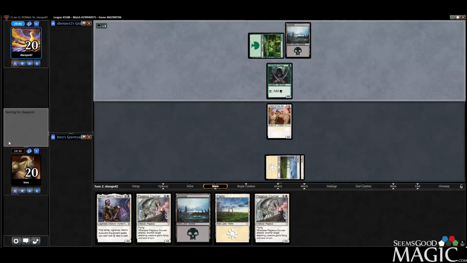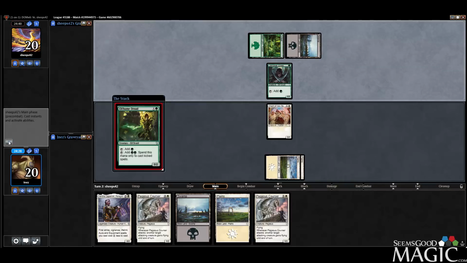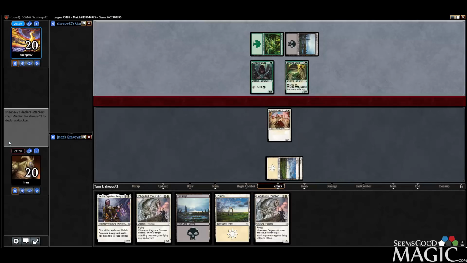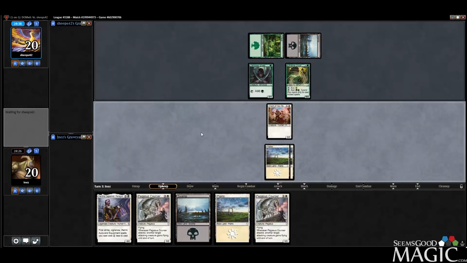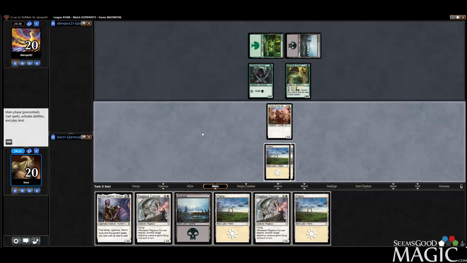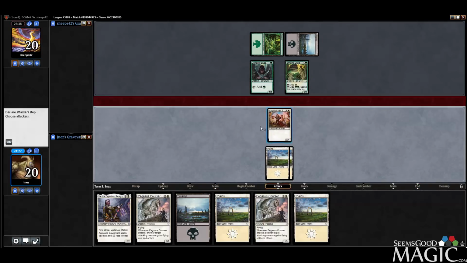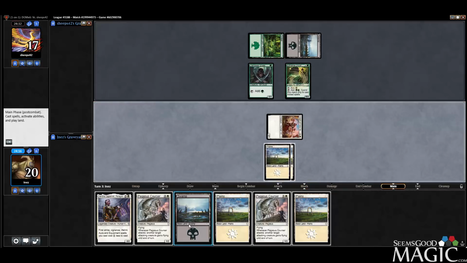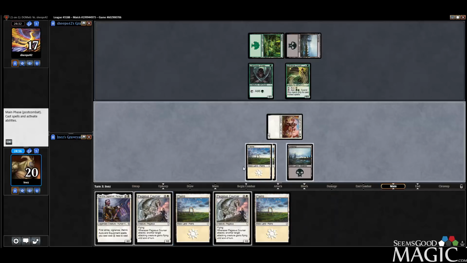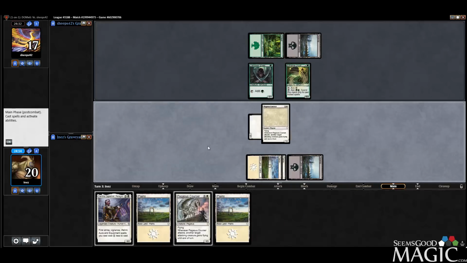Turn 1 Llanowar Elves is always a scary one. Just ramping. I think we're going to offer the trade of my knight for that Llanowar Elves. Alright, they don't want to do it. So now I suppose we'll play a Courser so that we can fly over top next turn.